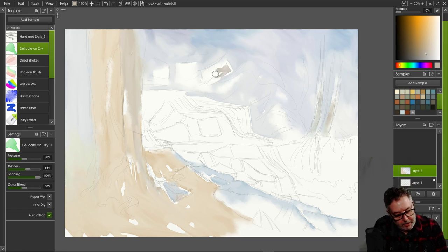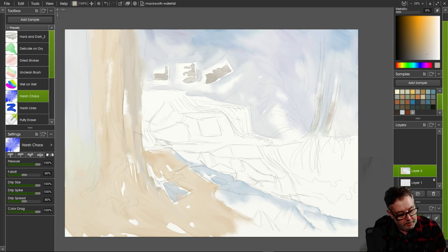All these rocks that I'm putting in, I'll leave little bits of white where the light's catching them, and I'm not even anything like close to the photograph. The detail, I've just made it up. There we go.